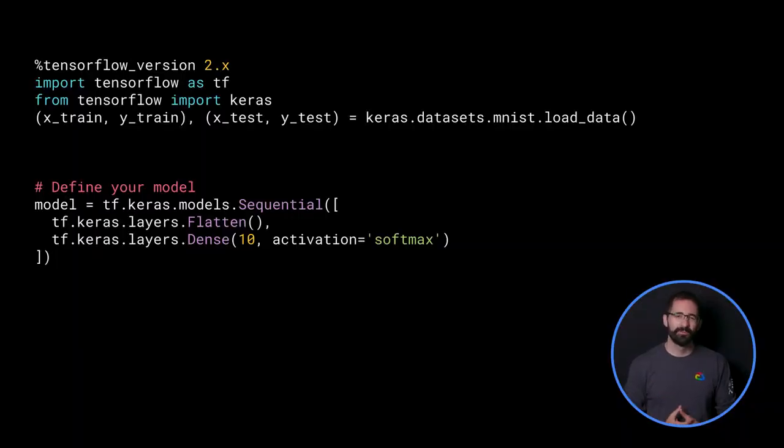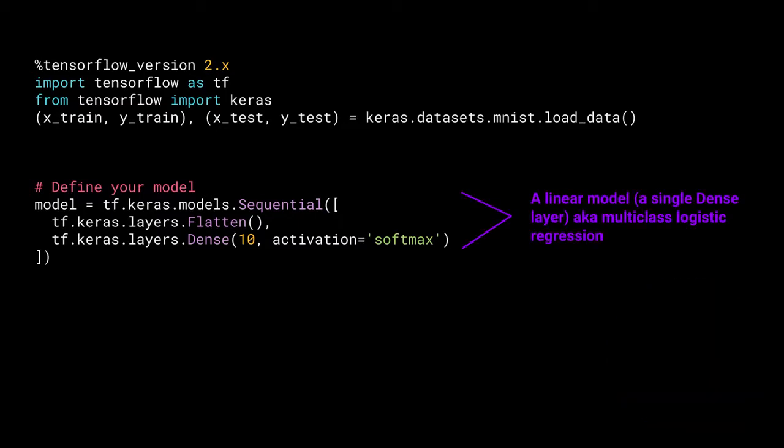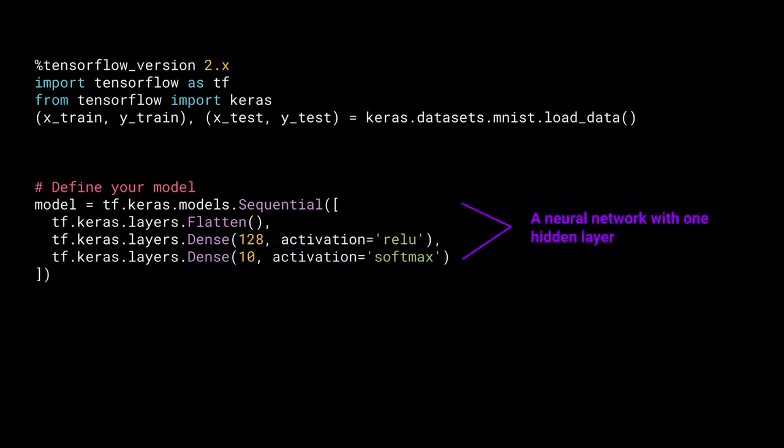Let's look at some more code. In this example, you'll see that there's one single dense layer being defined. That layer has 10 nodes, or neurons, and the activation is a softmax. Now, the activation being softmax tells us we're probably doing classification. With a single layer, the model is linear. This example is able to perform logistic regression and classify examples across 10 classes. With the addition of another dense layer, the model now becomes a neural network with one hidden layer. But it's possible to map nonlinearities through that ReLU activation we talked about before.